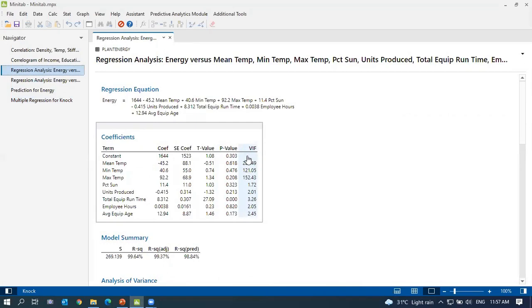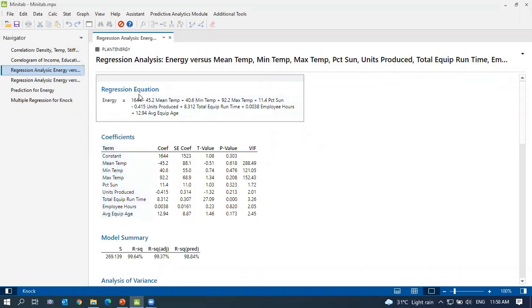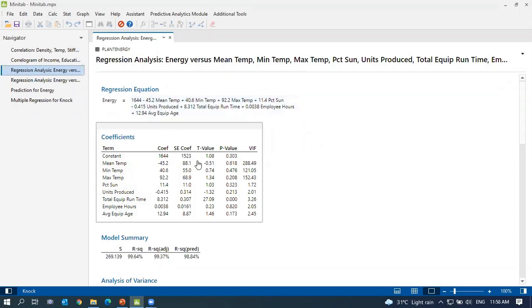Technically, this is called multicollinearity, which is the correlation between the predictors. In regression, we want to see the correlation between the predictors and our response, not the correlation between the predictors. If you have this, you can look at your VIF here.